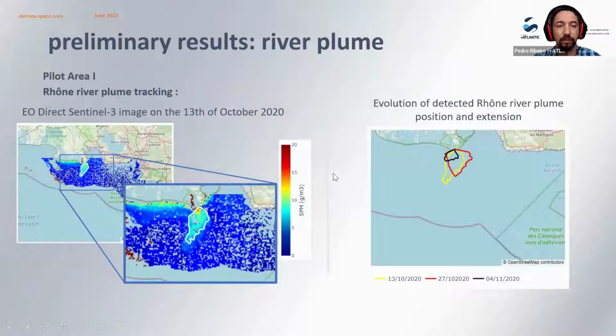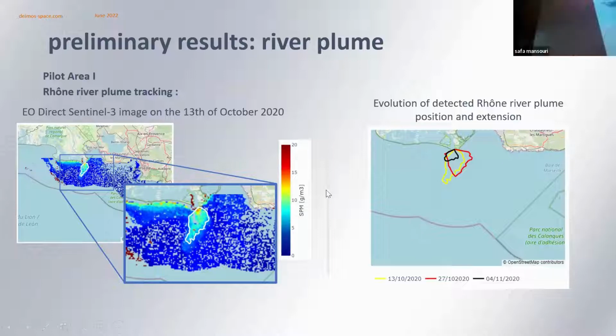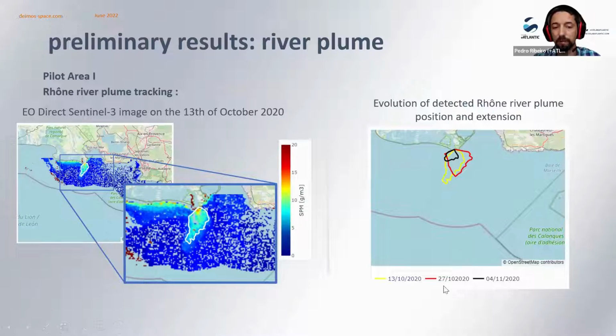So the idea is that we use a complex algorithm here, also based on image recognition, computer vision, so that we can automatically trace these river plumes and then look at them over time and see how they evolve every day. With the dates here, it was based on Sentinel-2. So in this case, there was no data fusion yet. We didn't have access to the daily data, but in the final product, this should be a daily product. So we can actually see every day what the plume is doing.